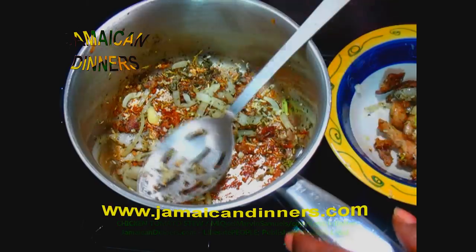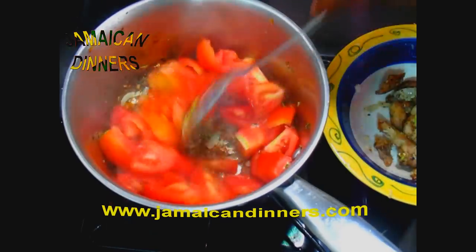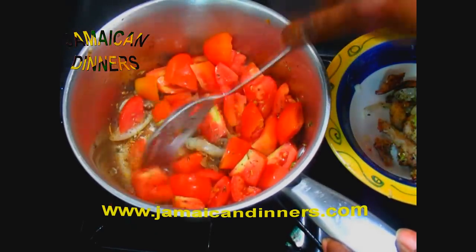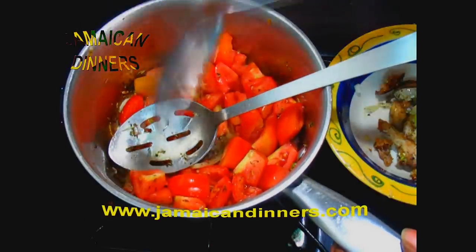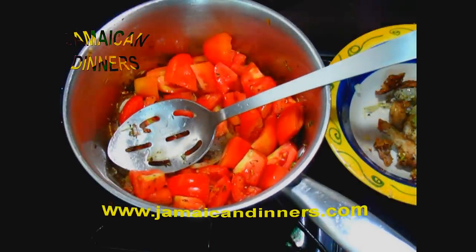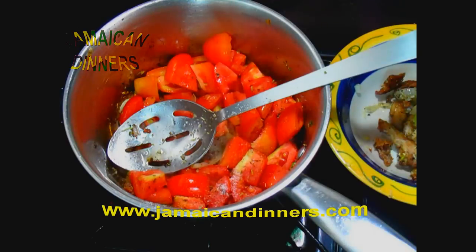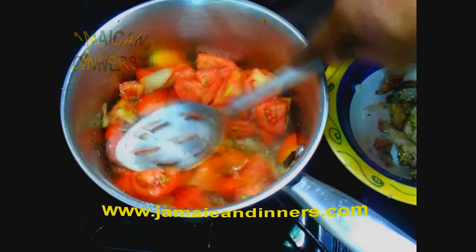Add the chopped tomatoes after you remove the chicken pieces. This just looks like it needs some more oil. I just put in about half a quarter cup of oil. Now I'm adding the salt, which is half of the tablespoon, because we already salted the chicken with the other half.